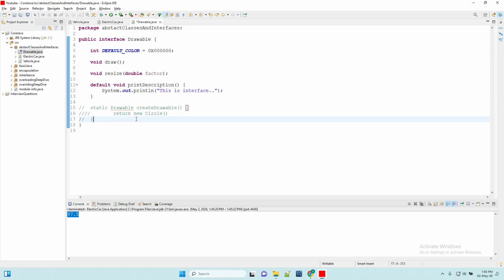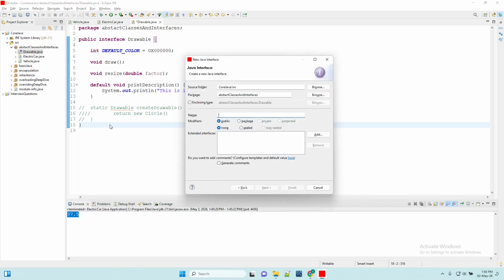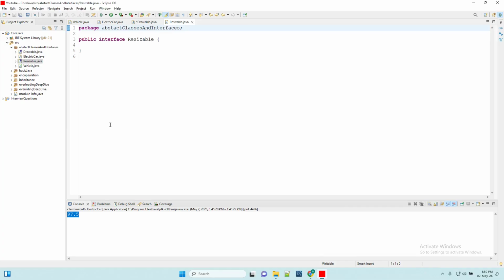Now let's move on to the next part. I'll create one more interface, which is the Resizable interface. And I'll write two incomplete methods here: void resize, double factor.